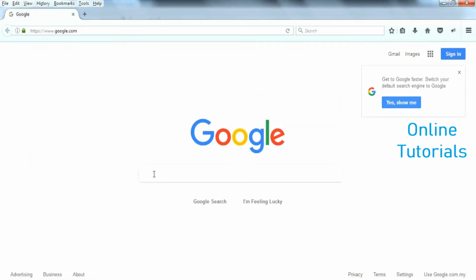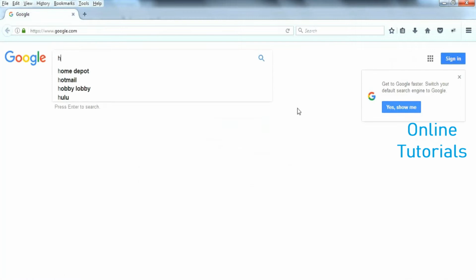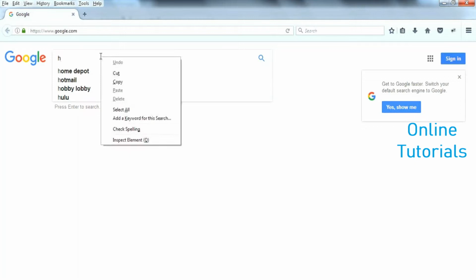Now what I want to do is enter some search keyword here and then click on the search button. If I enter something, the search button is automatically enabled. How do I do this? First I need to identify my search text box locator. So inspect the element with Firebug.